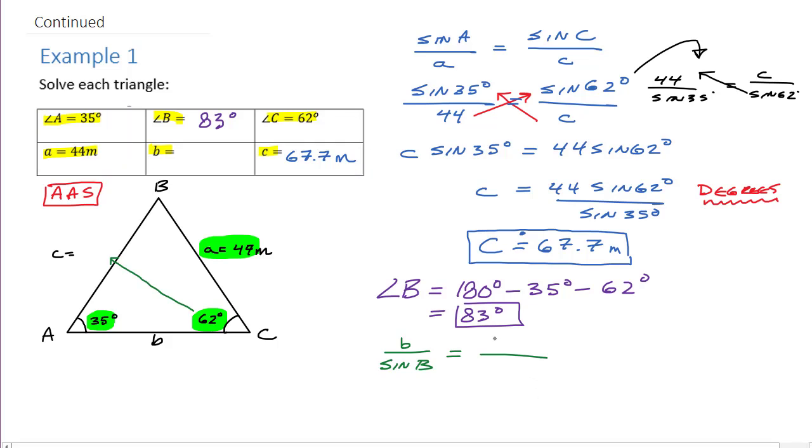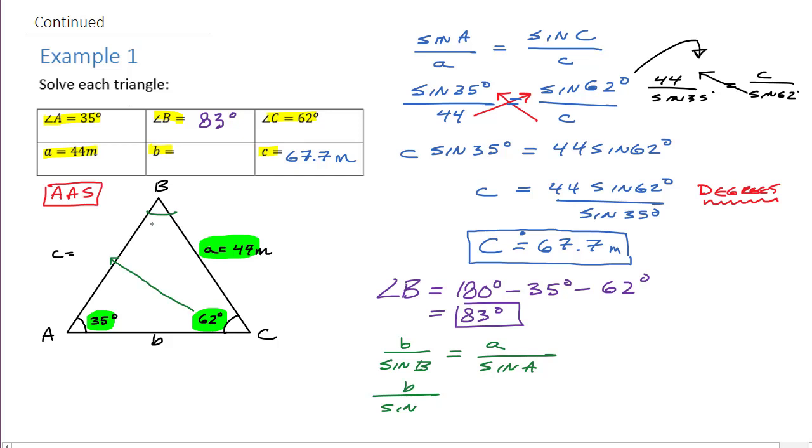All right, so we are 100% sure that side A is 44 meters, and we're 100% sure that angle A is 35 degrees. Oops, I wrote B here, but I'm subbing in already. Sorry, let me write the formula out first. My bad, sorry, guys. I know I'm doing 100 of these a day, and I'm jumping all around. All right, side B over sine B equals, we're going to use A, so side A over sine A.